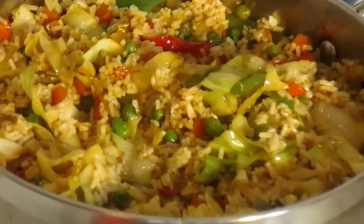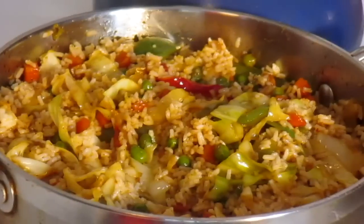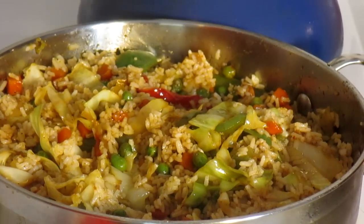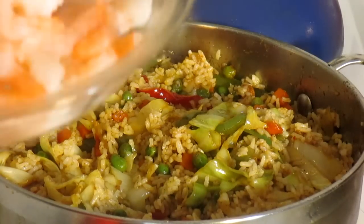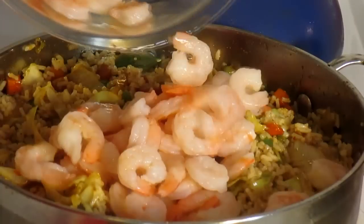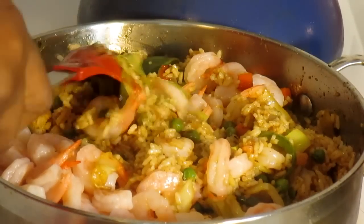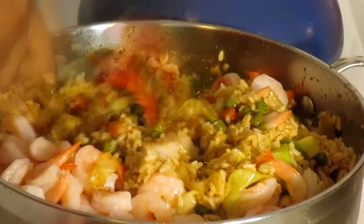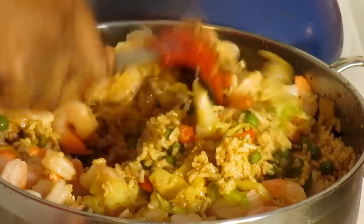That is what it looks like after I put my rice in. Now I'm going to go ahead and add my shrimp. Remember, the shrimp is already cooked — if you have fresh shrimp you'll have to cook it a little longer. I don't have to keep this on the heat too long because the longer you cook shrimp, the tougher it gets. So shrimp is the last thing you put into the dish. That is a pound of cooked shrimp. My stove is on low medium heat, and I'm going to stir all the shrimp in. This is going to cook within five minutes and we should be finished.